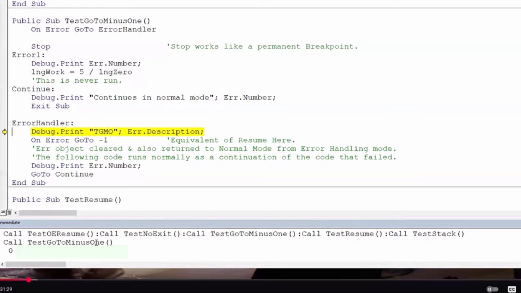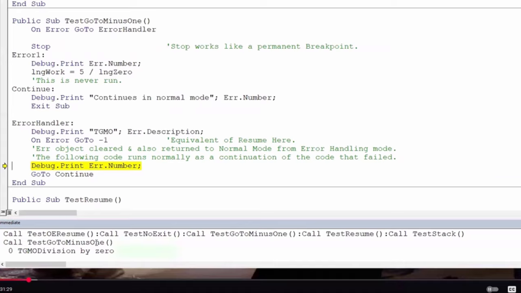And I'm going to say, right, I'm in the error handler, test GoTo -1, and just division by 0. Fine. On Error GoTo -1. This is the thing. We don't often see that. It's very rare to find this in code. However, I'm going to press that. The error object has been cleared, but also we're in normal mode, and the On Error GoTo error handler has been re-enabled. It was suspended, but now it's re-enabled.